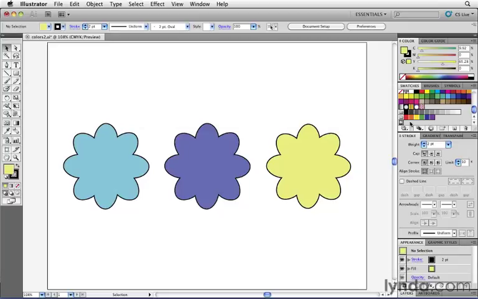To add colors to this color group, I can simply take any existing swatch, let's say this one right here, and drag it right on top of the folder icon. That adds the color into the group. I can add as many as I want to by just dragging them in, and if I want to remove a color from a color group, I simply click and drag the swatch out of the group.